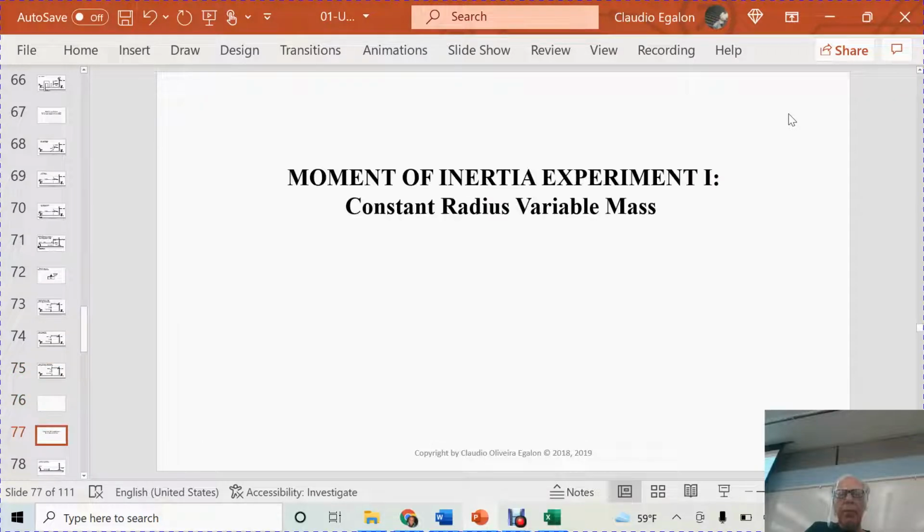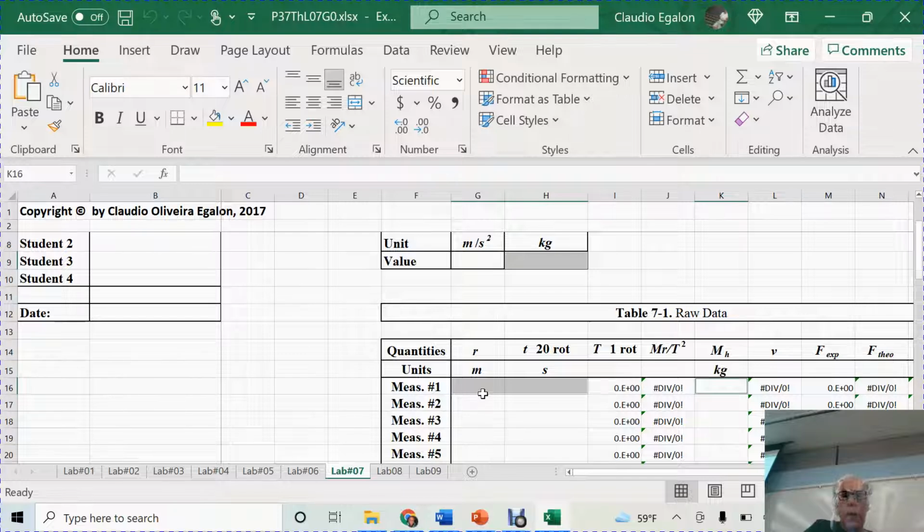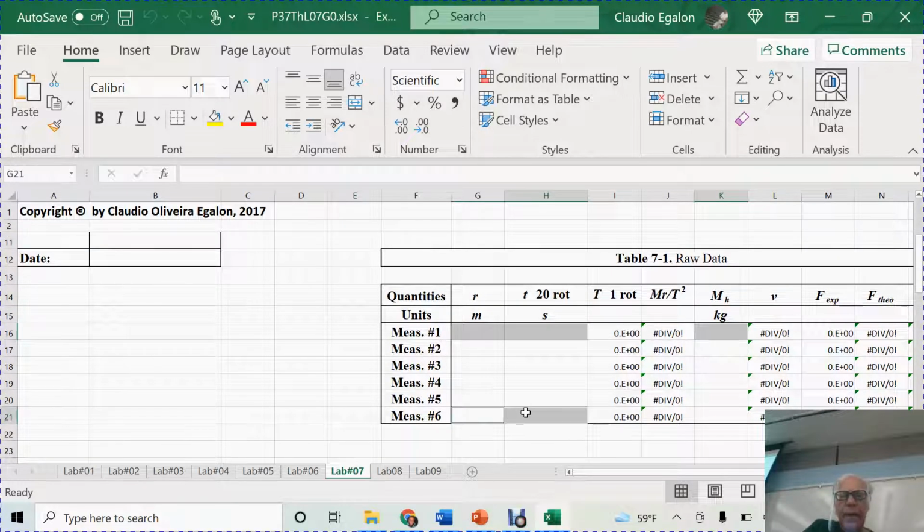So that's the experiment, and then you're going to do R6, R5, R4, R3, R2, and the R1 was the first one that you did, right? Here you go. R1 for this hanging mass. It's a good idea to keep that in the proper order, right? R6, R5, R4, R3, R2, and you're done collecting.